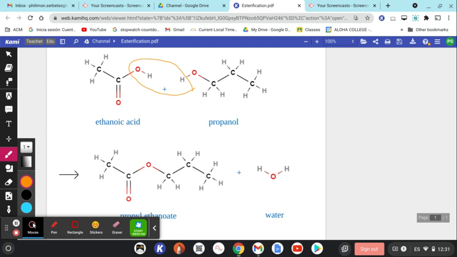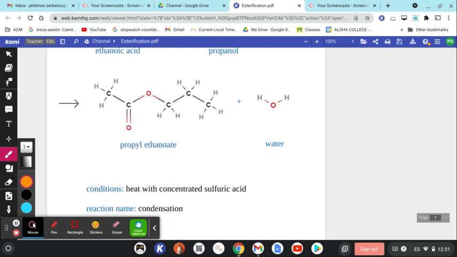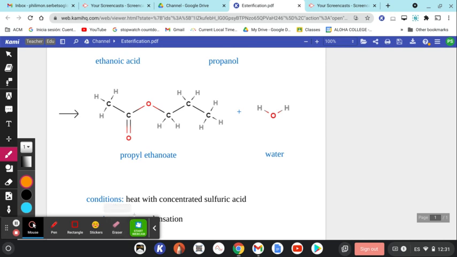Now, for this reaction to occur, you actually need some conditions. You need to heat the alcohol and the carboxylic acid with concentrated sulfuric acid, and you would make this ester. Another interesting fact about esters is that a lot of them have a very nice smell. So you may do this experiment in the lab and make different esters, and they will have the scent of some fruits. So it's quite an interesting practical to conduct.